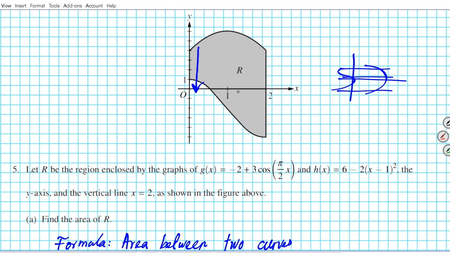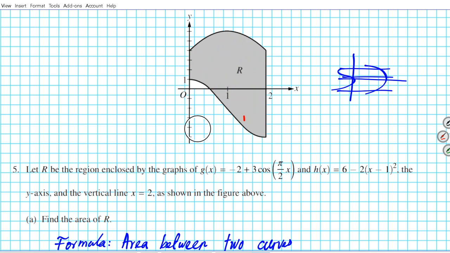If you're confused as to how to do it, just ask yourself, how do I slice the region in such a way that I do not hit the same function twice? If you hit the same function twice, you might want to switch directions. So let's say I wanted to do it in the y direction, and I check out this slice right here. I'm going from the function to itself. How can I calculate the area there? It's going to be problematic. I'll have to split it. But in the other orientation, in the entire domain that you're integrating, you're going from one function to the other. You never go from one function to itself. So that's an easy way to determine what direction you're going to go.